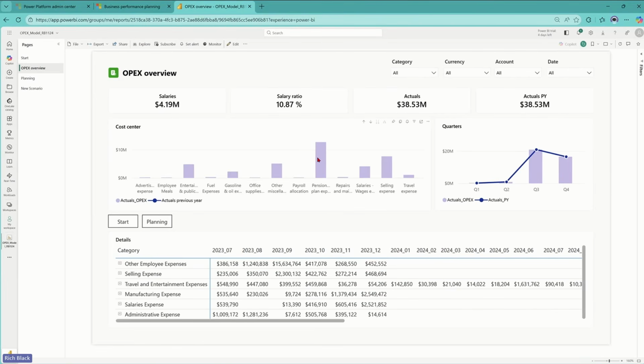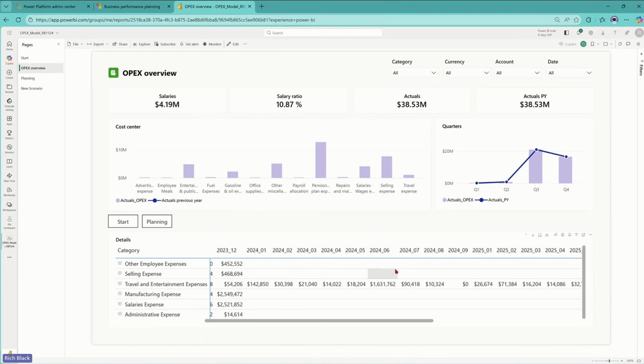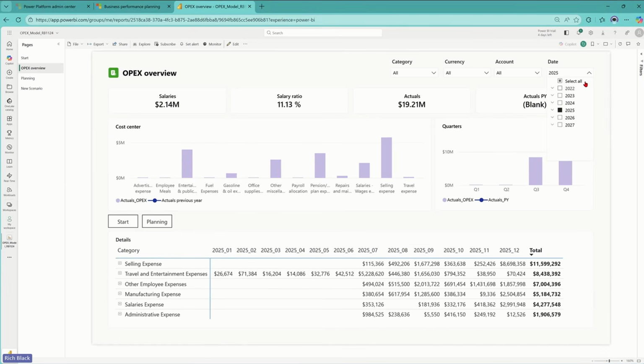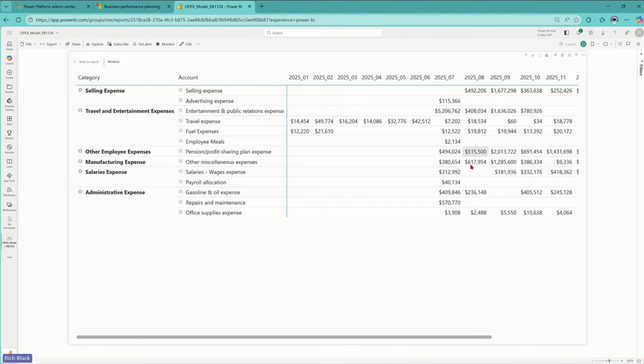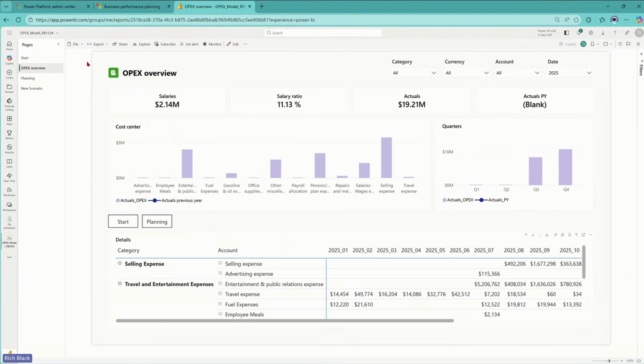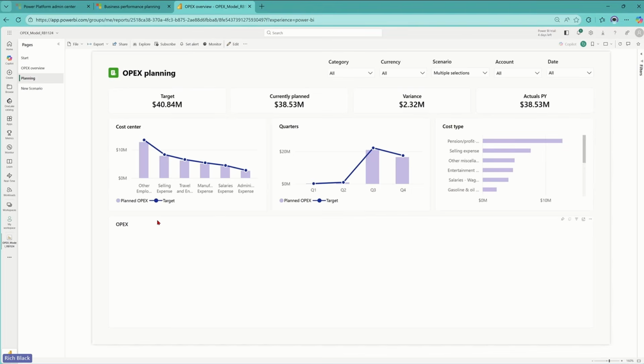And we've got these KPI tiles that highlight portions of total OpEx. We can see the ratio of different operating expenses and comparisons of current year financials to prior year. A couple of the combination charts visualize the actuals by cost center and then by quarter. And we've got a table that allows users to drill into each OpEx category and review the individual accounts. Using the navigation button, we can expand that, and we can also use the planning button to navigate directly to the next page.